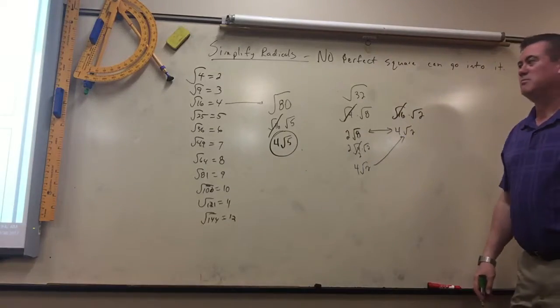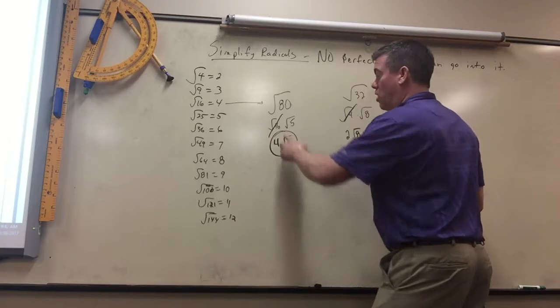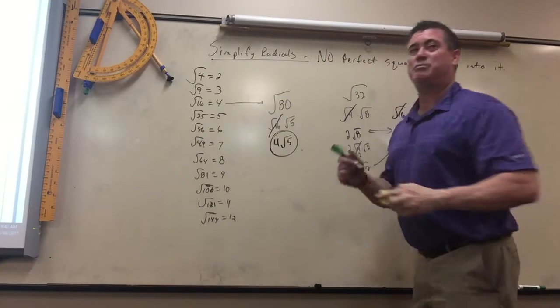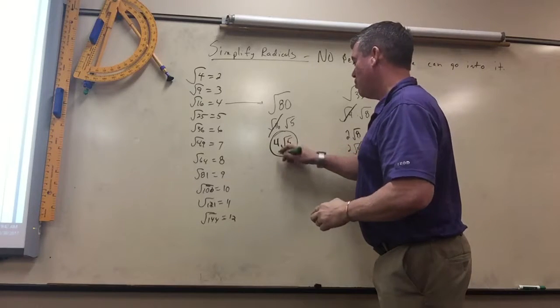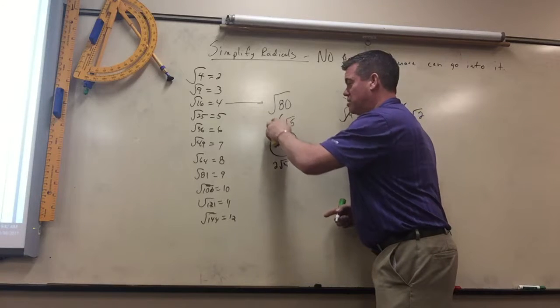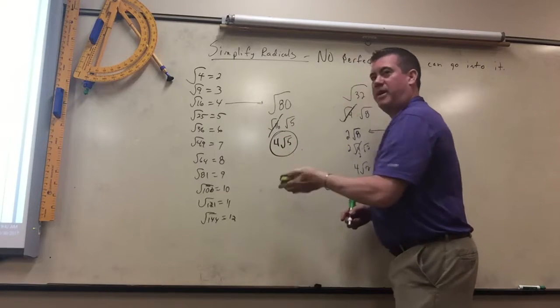Okay? What's my 2 square roots of 5? No, because the square root of 16 is 4. I'm glad you brought that up because a lot of times people make that mistake. They see this as a 4 and then they square root it again. Remember, once you square root something, it's no longer square root, it's just a plain old 4. Okay?